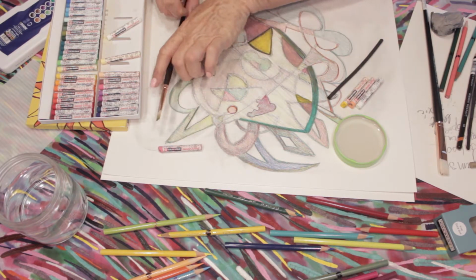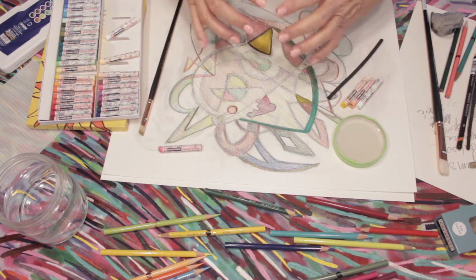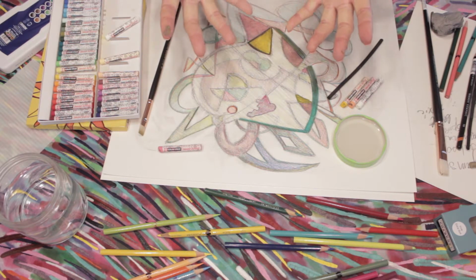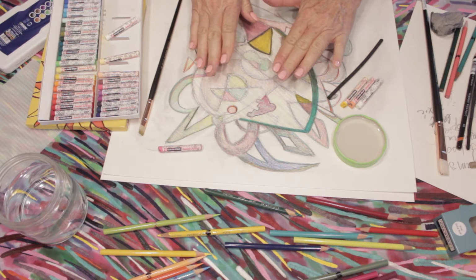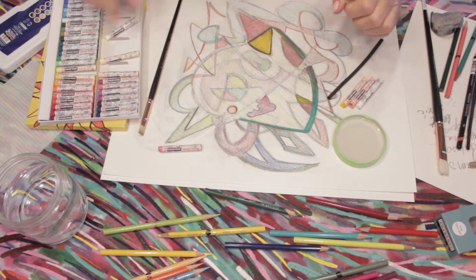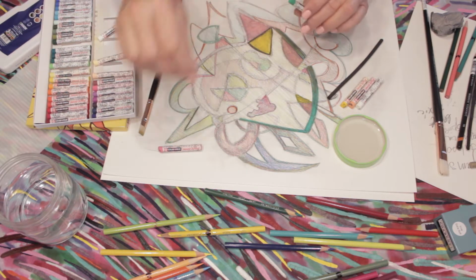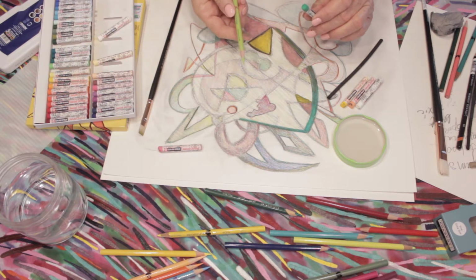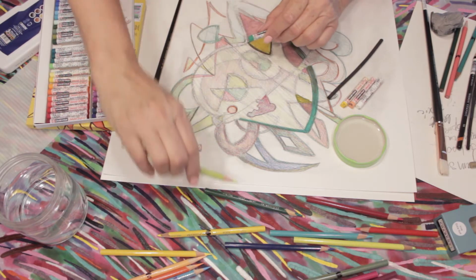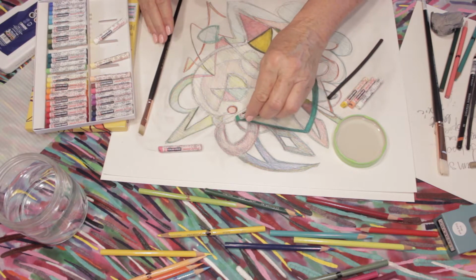And one of the things that I wanted to talk about here was that big things come forward and smaller things go back. And the biggest thing that I made here, and I'm going to continue to make it, I started making it with the Prismacolors, but I'm going to come in here now with the oil pastels and continue this line.